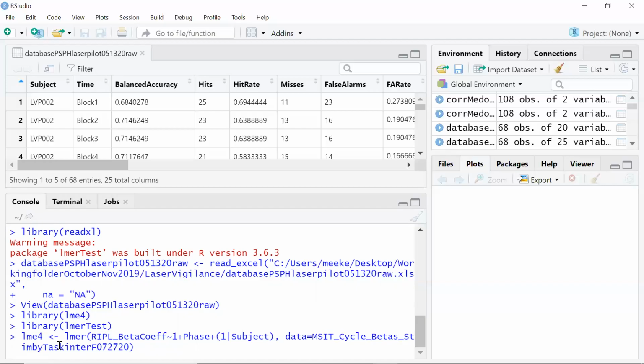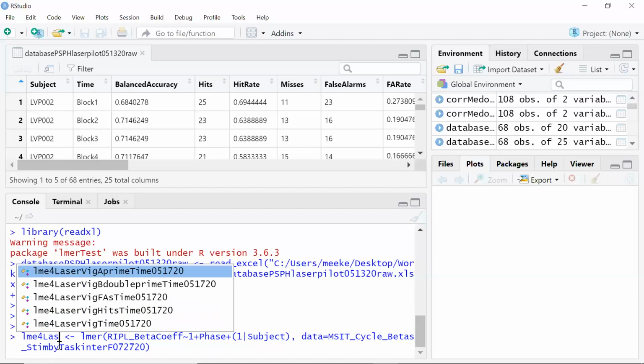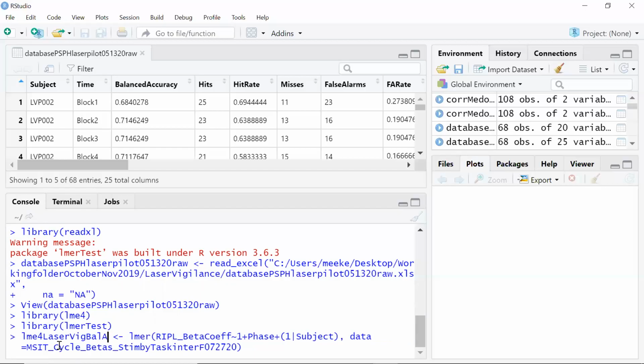So in this case, I'm going to start here with lme4 is the name. I'm going to say laser vigil val acq-c, and that's going to be, I always put the entire form of the model in as part of the name, just because it makes life easier for me.